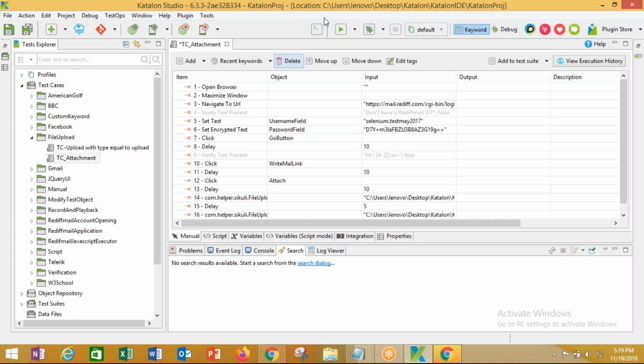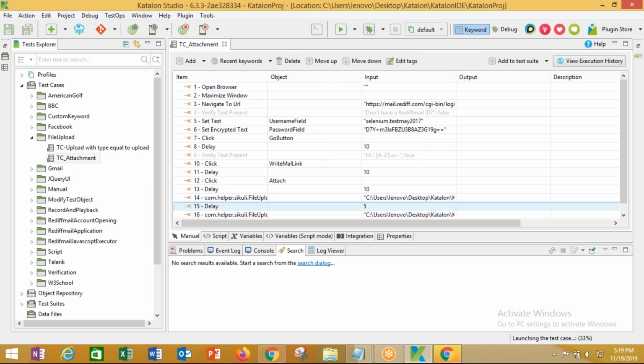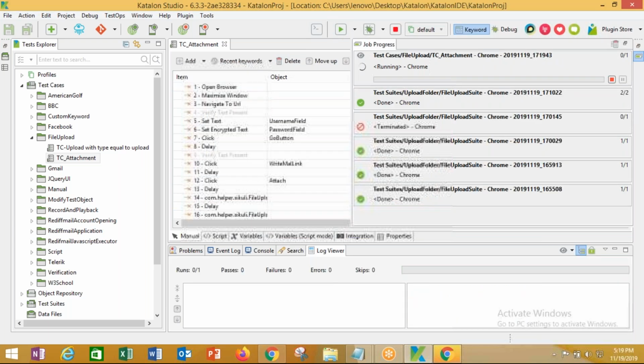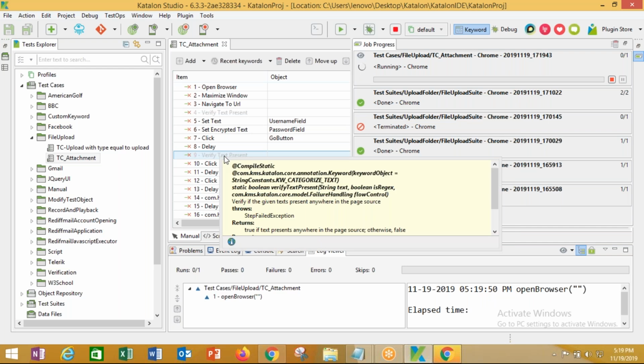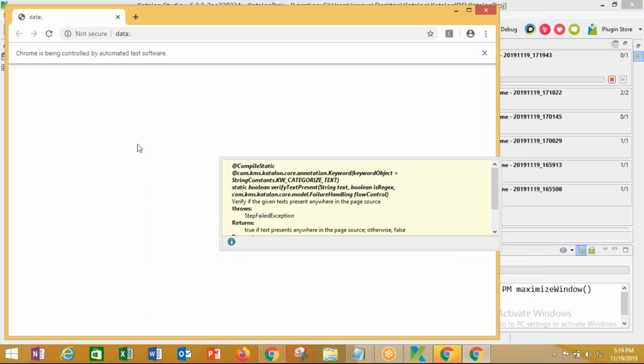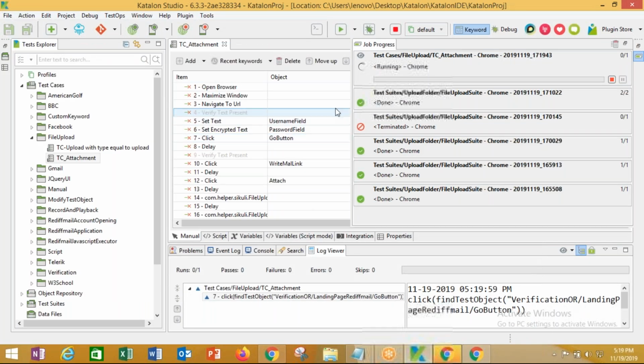If you run this, you will see that it is skipping it. It will not verify the text out here, nor the text out here. What text will it not verify?